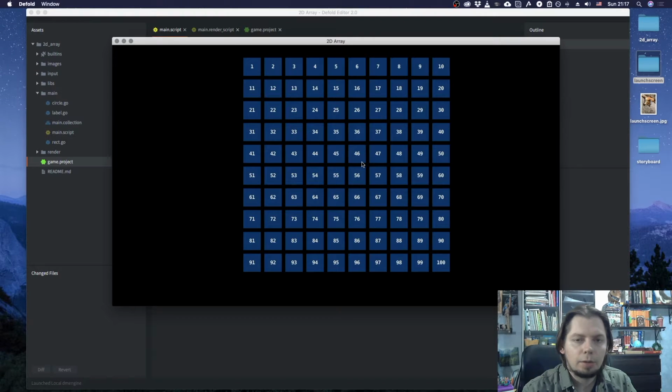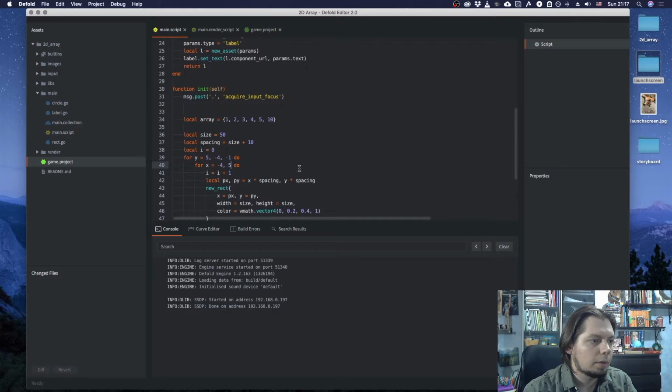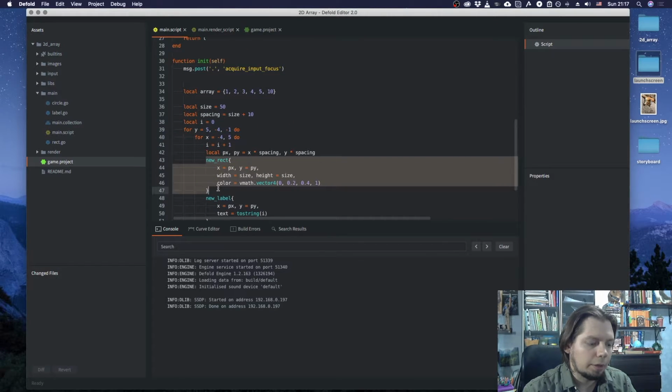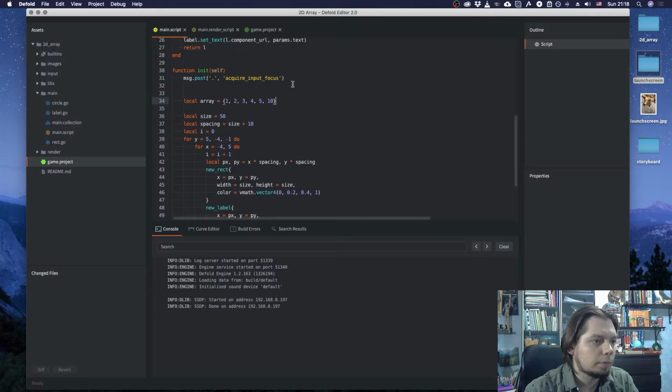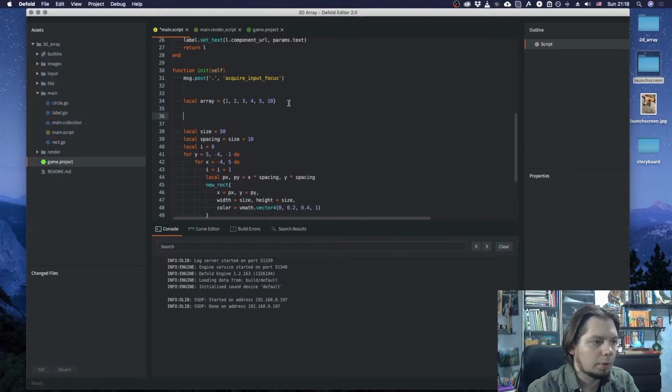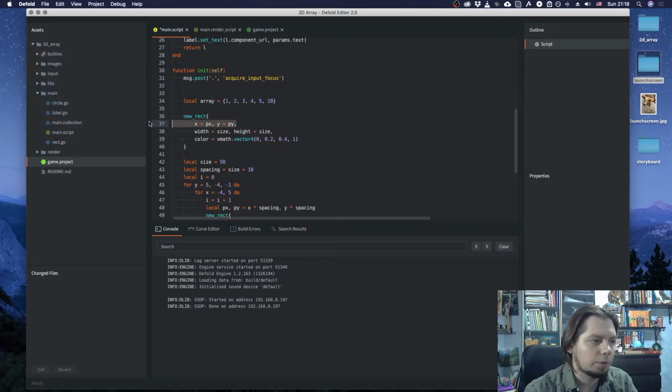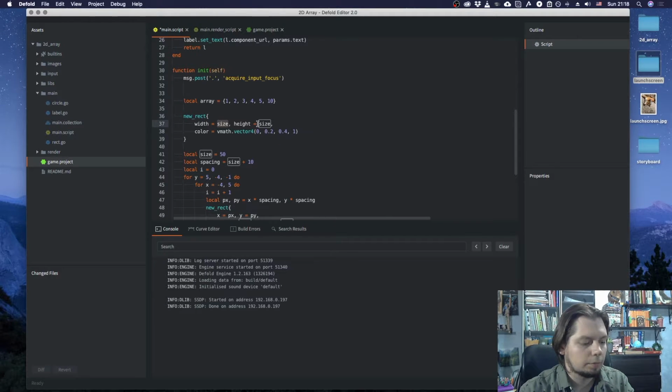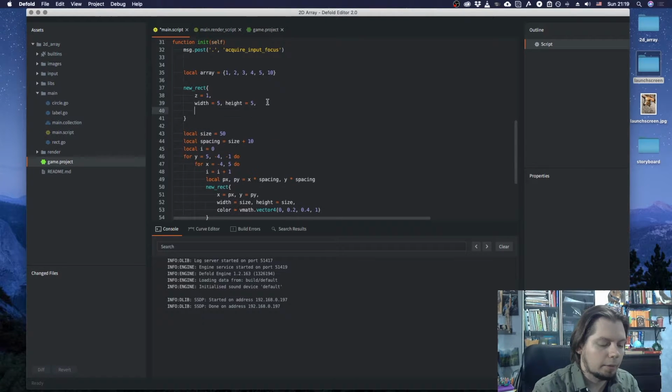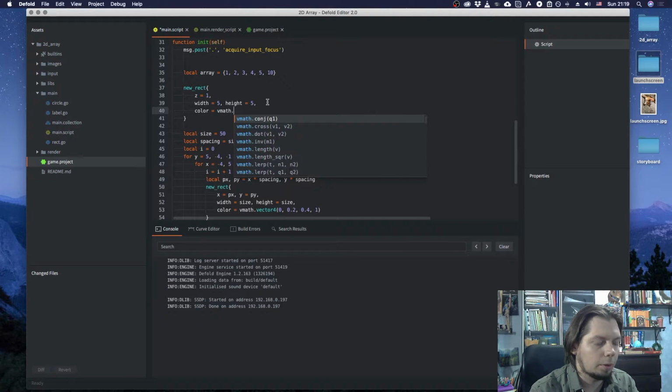However, it is not at the center of the screen. If you remember, the center of the screen is coordinate 0, 0. Let's quickly create a rectangle indicating the center of the screen. And let's color it with the green, no, with the red color.